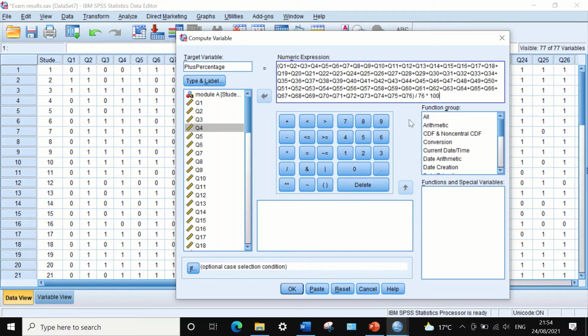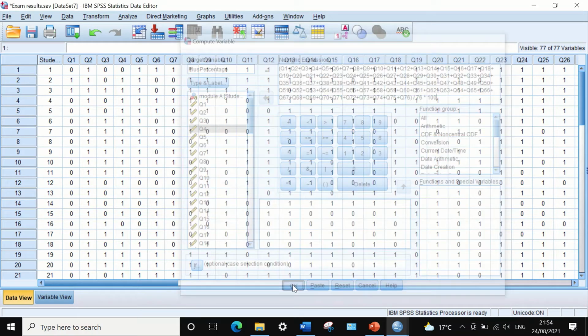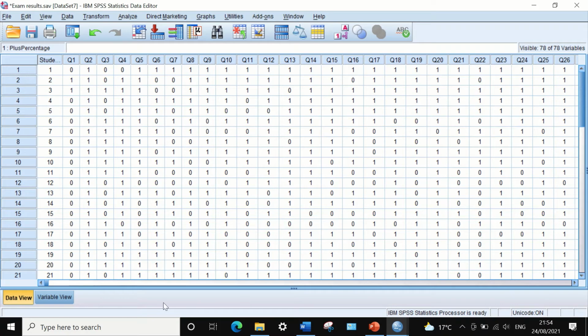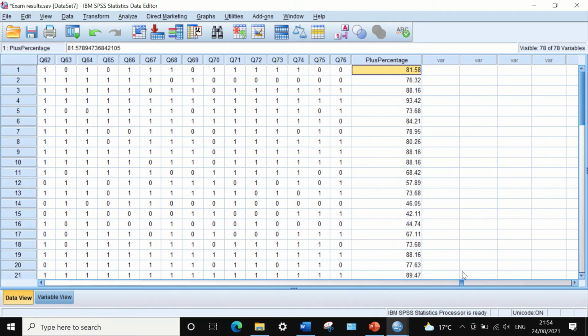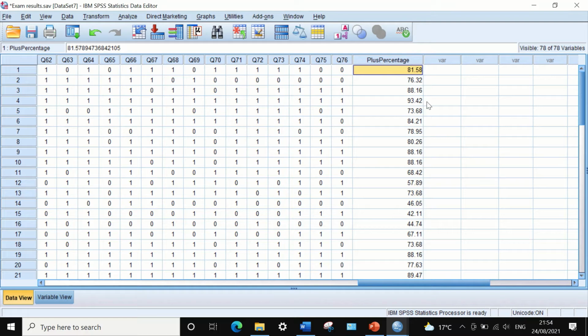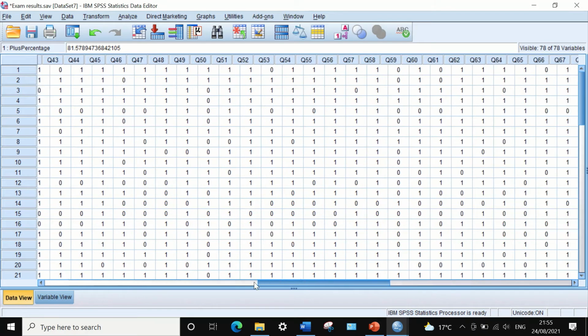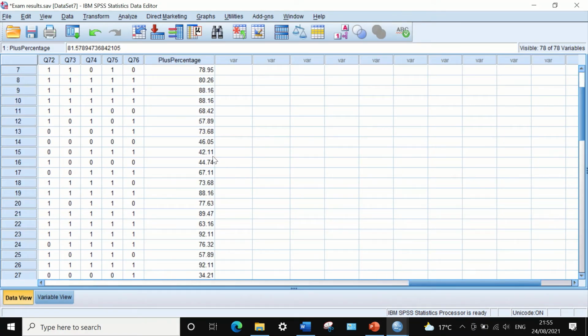In this numeric expression, the software will add all the scores for each individual student for the 76 questions, divide them by 76 and then multiply them by 100. If we click on OK, a new variable is generated toward the end with the label plus percentage, showing the percentage achieved by each individual candidate or student.